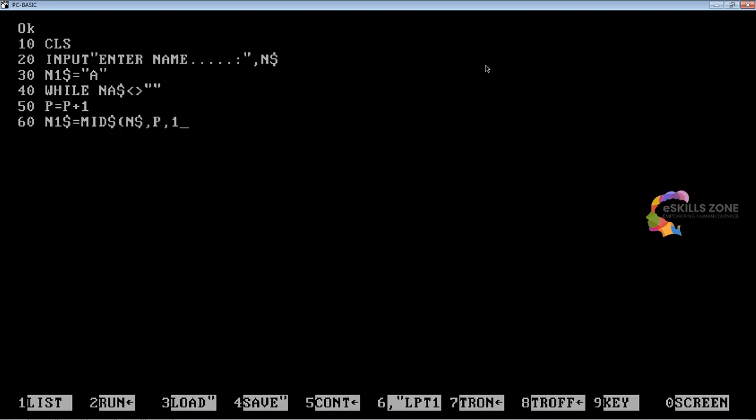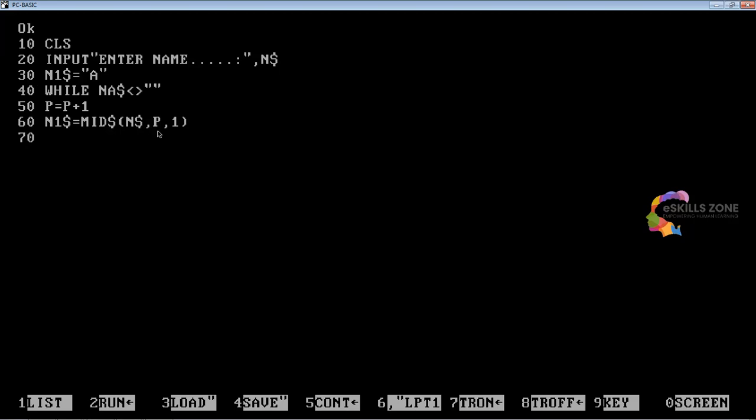This is the actual string, N$, from which we are going to take the characters. P is the starting position of the character, and 1 is the total length of the character, because we want to display the number of characters in his first name.